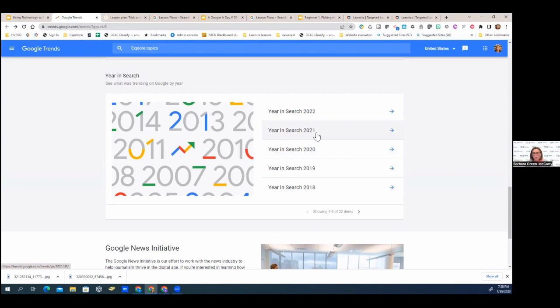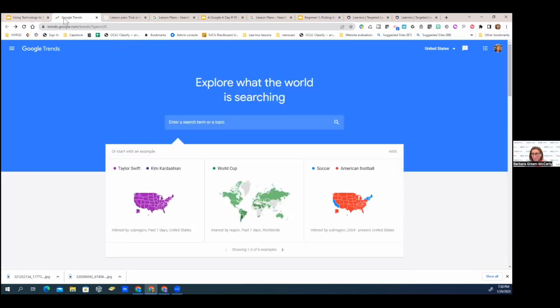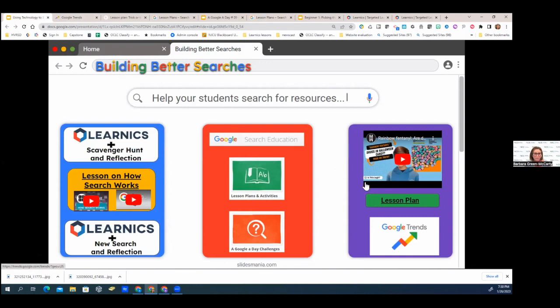And so it's interesting to watch the videos and see the differences from 2020 to 2021 to 2022, considering the pandemic, how our searches have changed. And it's good to start a conversation and then talk about how you might search for the things that you need and what kind of things we're looking for when we're utilizing our search term skills. So Google Trends are a really cool resource as well.